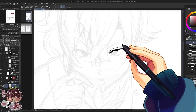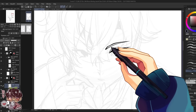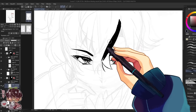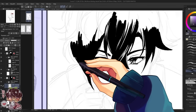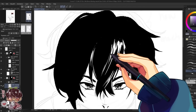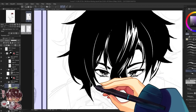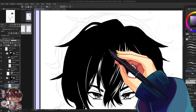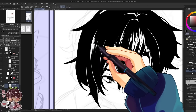So as I'm working on Kaisen's face, this is when I started to abandon the very first little panel and work on Kaisen instead, because I wanted to focus on how I wanted to ink the characters. So I thought it would be beneficial to ink him first. I did a bunch of iterations for his eyes, about 4 different brushes and inking methods. But I decided to settle for this because, even though I'm not fond of how I inked the eyes, it's more reminiscent of how I actually do my coloring for the eyes. So I decided to leave it because it looks more akin to what I usually do when I paint or sketch in my sketchbook.